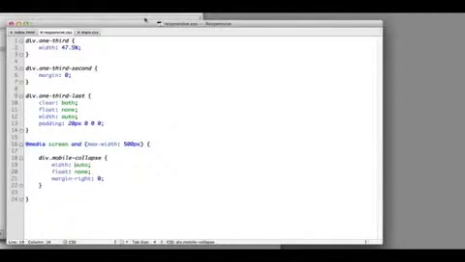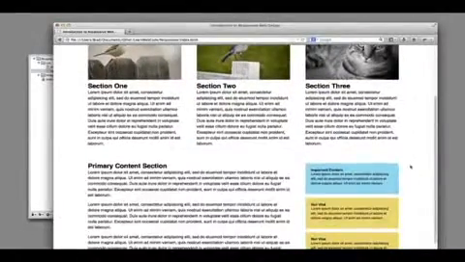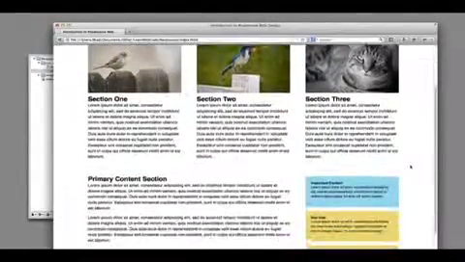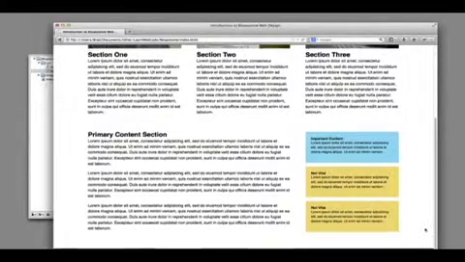Now along those same lines, let's say there's certain content that we want to display at the large desktop level, but maybe it's not vital. So once we get down to something with less screen real estate, like a smartphone, we don't want to show it. So a good example are these boxes in the bottom right hand corner.